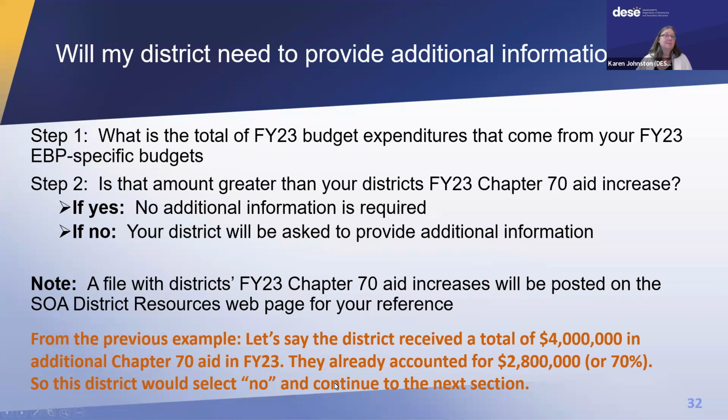And then I just wanted to mention, for anyone who's sitting out there saying, well, how do I know how much additional funding in Chapter 70 we got in FY23? That is available on our school finance office's website, but we are going to post a file that just has a list for each district that'll be easy for you to find on our SOA district resources page.